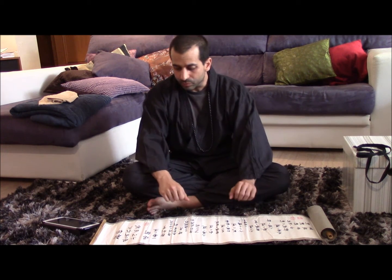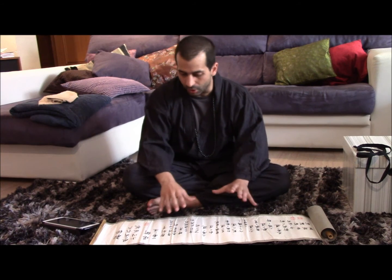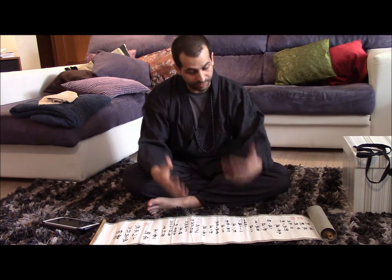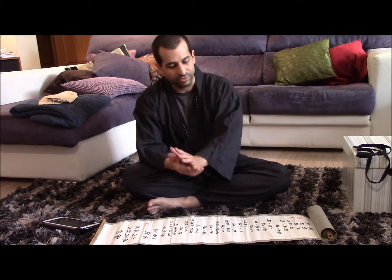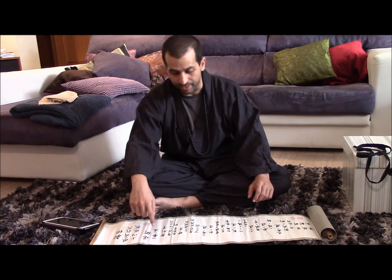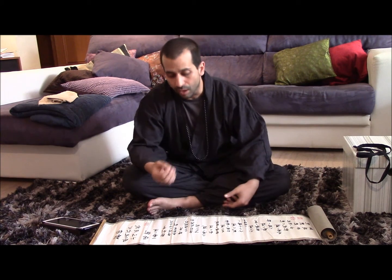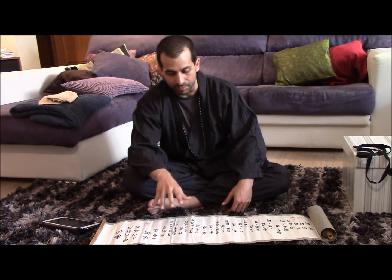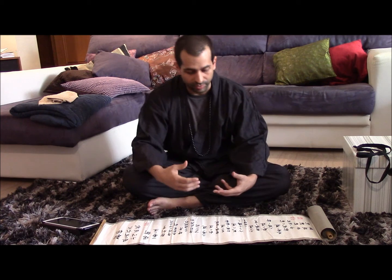The IJUTSU makimono is written in a really old Japanese. It's beyond Nihongo. So we used a special translation that comes from persons on the embassy to understand all the words that are here. But it is divided in three main parts. So you will see here Ichiban no Mishi, Niban no Mishi, and Sanban no Mishi. So the three parts, the first, the second, and the third one. You will see several subjects on this makimono that go from diagnosis using the pulse and herbology. You will see how elongations and tractions on the body can help on human health.